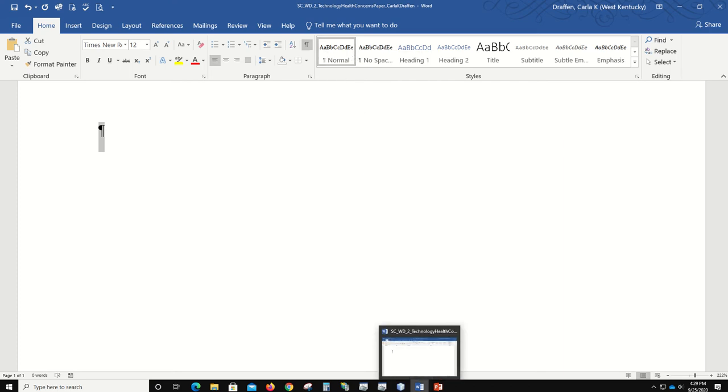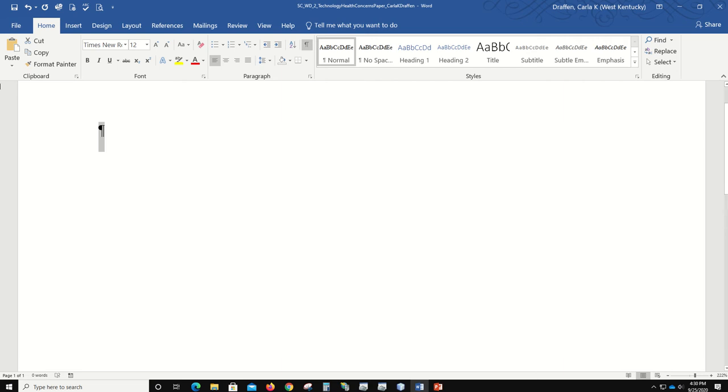Now, it doesn't really look like we've done anything, but if you think about it, we've changed the font size, changed the font name, we have made it double space, we have gotten rid of the extra space that we don't need, all before we started typing. It's very important to get things set up before you start typing your research paper so that it more closely resembles the guide style that you're using. Okay? Now, creating a header.